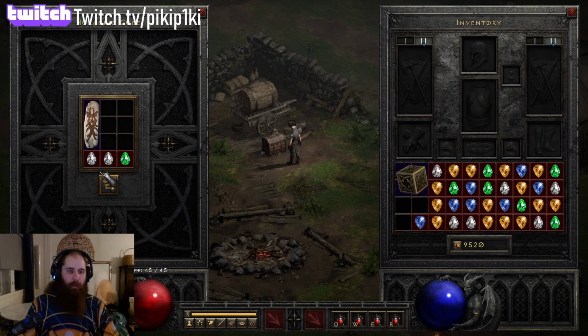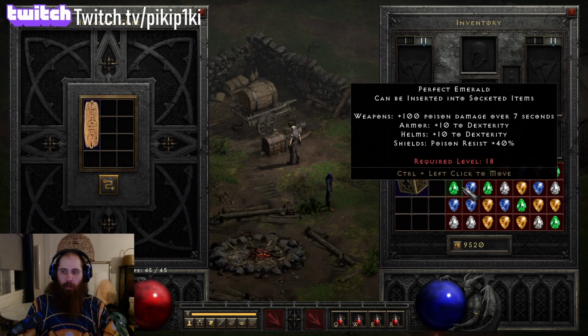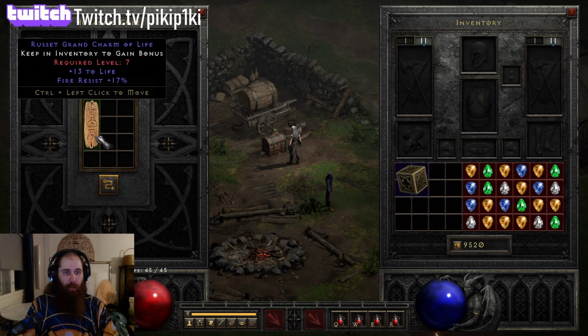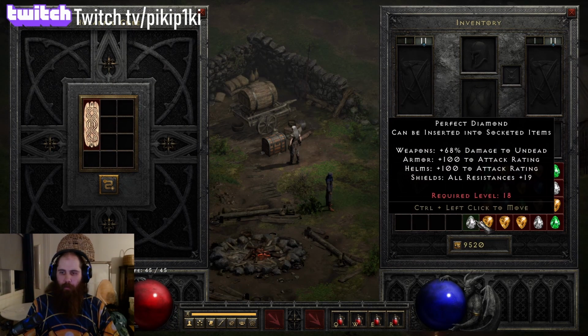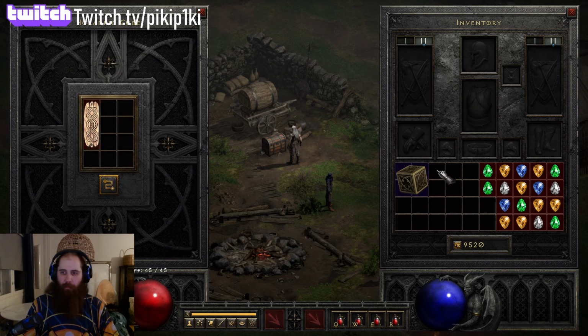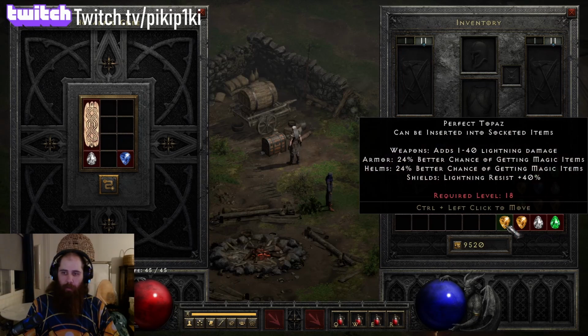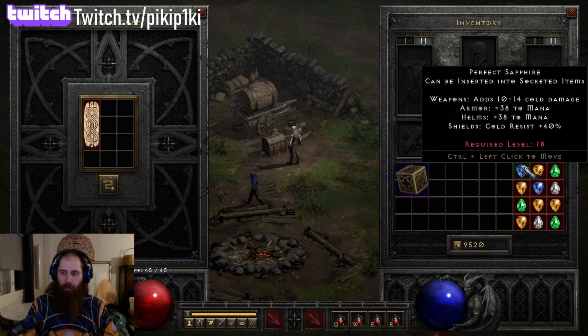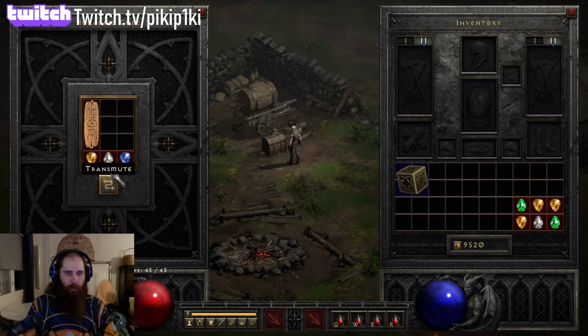But let's move on. Six to strength, faster run walk. We have been quite good on previous episodes. I have kept quite many charms, I would say. 27 extra gold. 14 to defense. Attack rating, dexterity, faster run walk, and dexterity or attack rating, whatever. Max life, dexterity. Fire damage, useless.